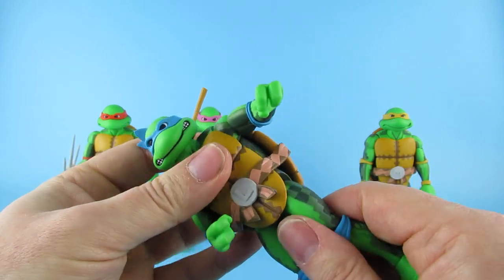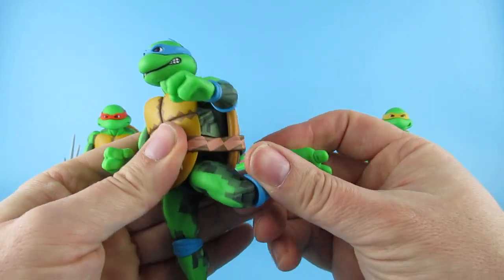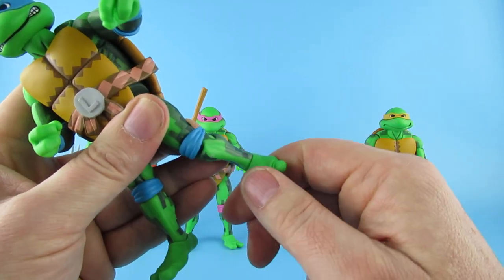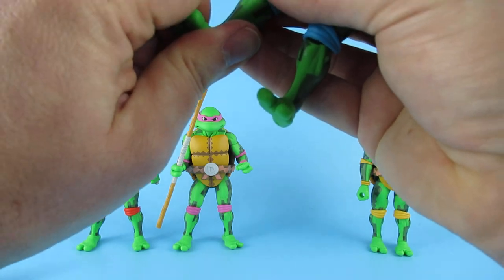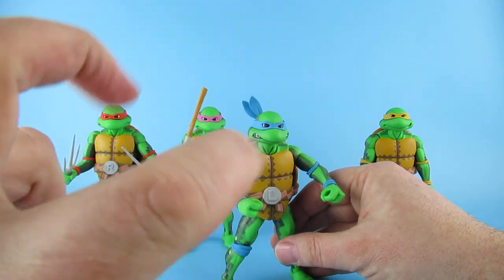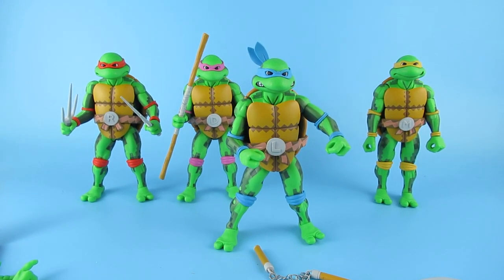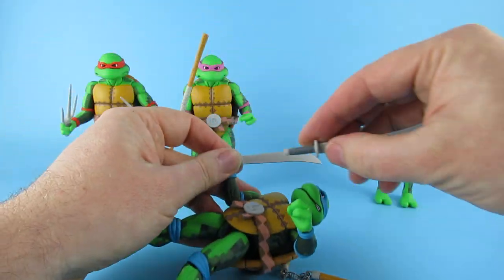Leg out and plie! As I said earlier, he is a shell kicker. That's loose in that leg - nice. The feet have some positioning in them, that way and that way. They do stand. You can flatten the feet. I do advise anybody using any NECA figure - always try and warm them up a bit first. It is a little bit cold in here. It's still icy and snowy outside.